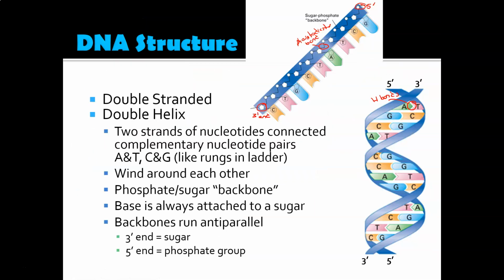Keep that 3' and 5' in your head, because the fact that these strands run anti-parallel to each other is going to complicate the way that DNA replication has to work. Because the enzymes that are necessary for the building of these molecules and the way that those nucleotides have to plug into each other as I build a polymer of nucleotides can only happen in one direction. And so when we start throwing out lagging strand and leading strand and the way that these strands have to get created or copied, that 5', 3' concept is going to come back.